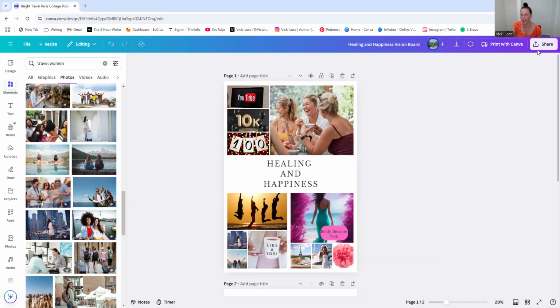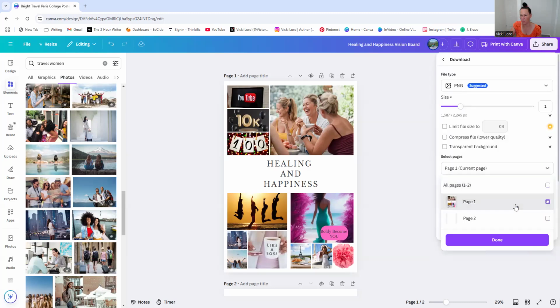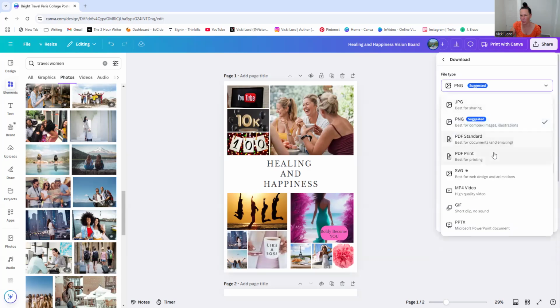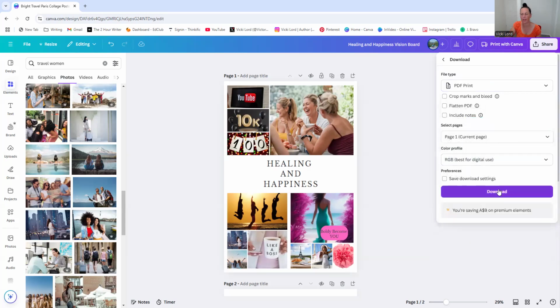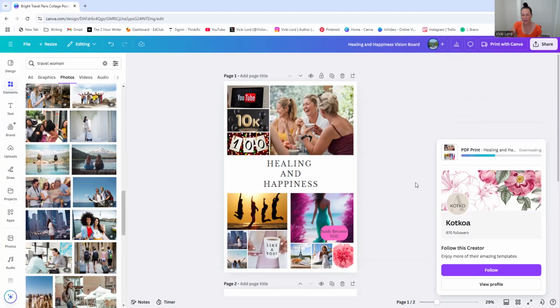And now you can download it. It's going to download with the name that you chose. Just choose number 1 and go back to your PDF, best for printing, and you have download. And then that will save to your computer. That means you can take that or send it to your favorite printing company where you can get it printed, and then you can put it on your board, on your wall, so that you can see your goal and your vision daily, which is really exciting to do.